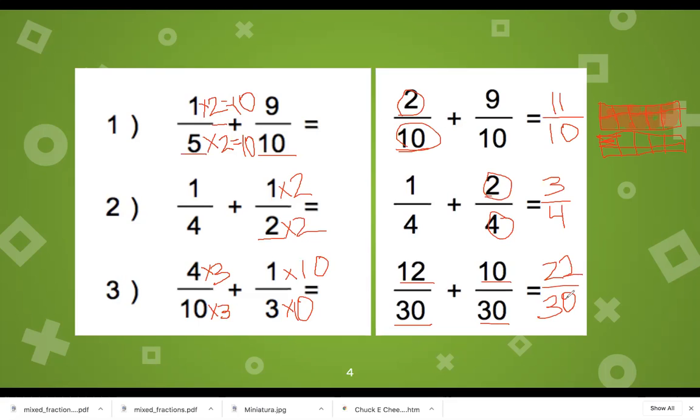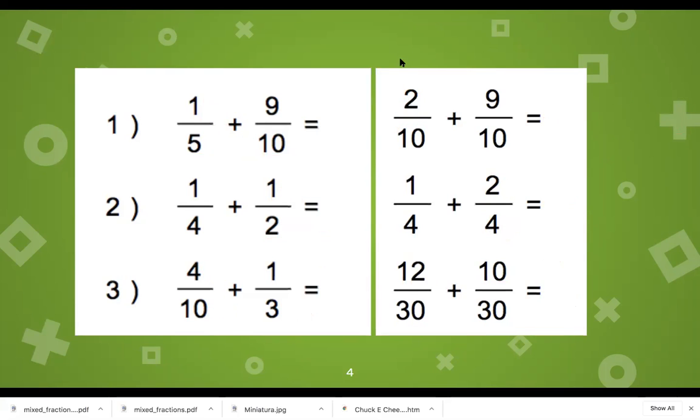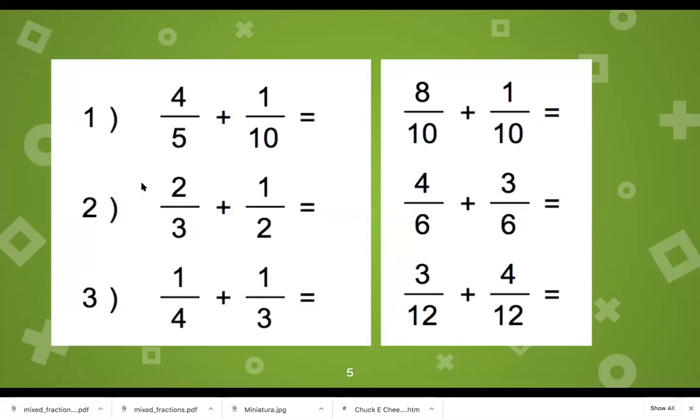Okay, so that's adding related fractions. And I'm going to take a look at my time over here. I've got 3 minutes so that I can keep this a short enough video that I can convert it and upload it to Seesaw. So let's take a look. So this is the one that you're going to do on your own, and I've actually already converted the common denominators for you. I might add a slide before I move this over to give you an opportunity to add fractions on your own without the common denominators already done for you.